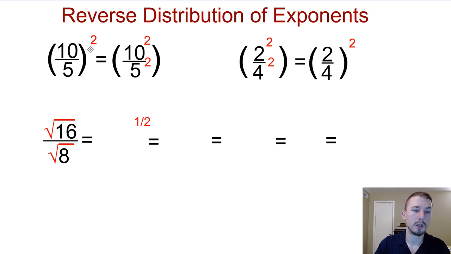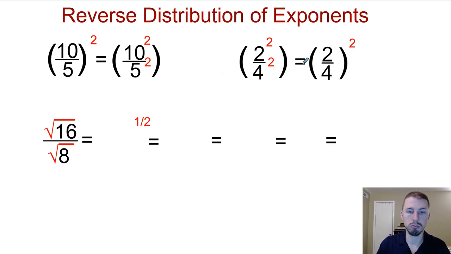It's kind of cool. So in other words, if this is 10 over 5, that's really 2, and 2 squared is 4. Well, what is 100 divided by 25? That's also 4. So cool, it actually works out. Let's see if we can go the other way. So 2 squared would be 4. 4 over 16 is going to be 1/4. And over here, this is 1/2 squared, and half of 1/2 is also 1/4. So it actually works out, which is kind of nice.